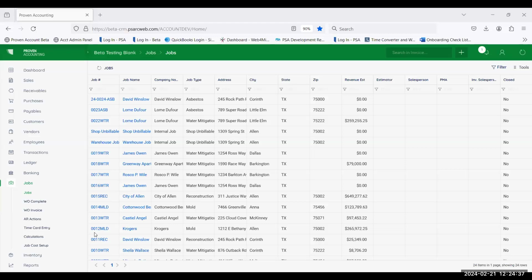Are we able to generate emails to contacts linked to jobs with statements attached automatically, or do we have to copy and paste? That is a very good question. My vision is that when we email statements, it will be based on the first email in the list for that specific customer ID.